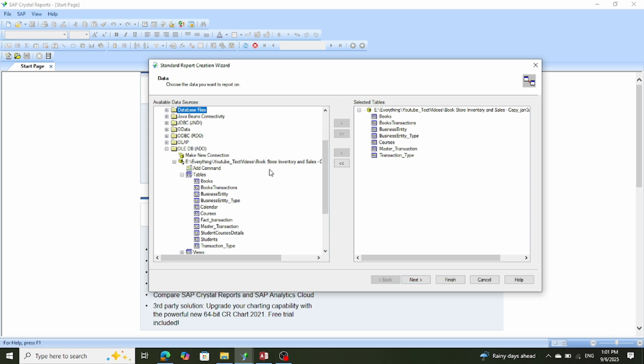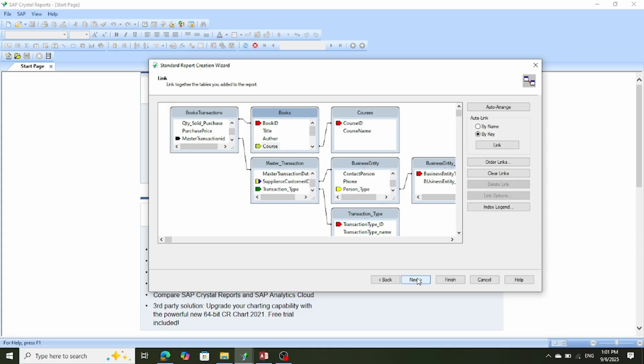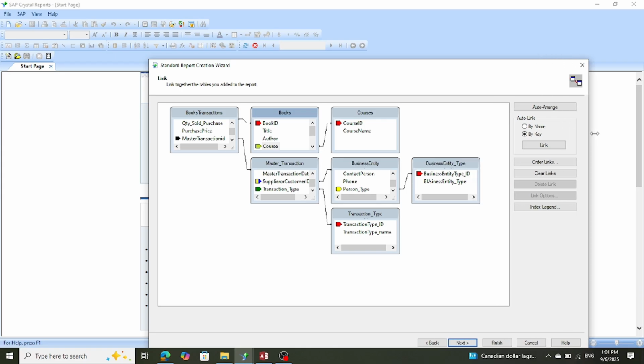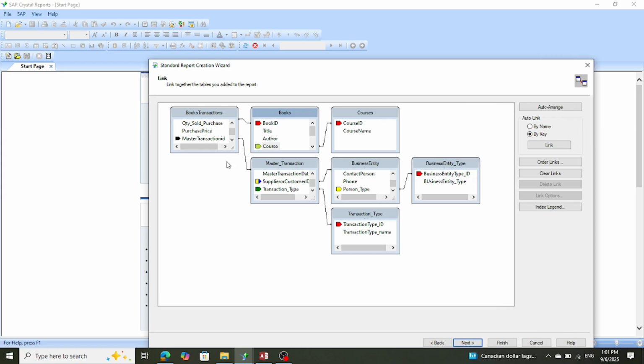We selected these from here, and they are now here, and then we'll go to the next. This data model is already defined in Microsoft Access, and you see here we have all these relationships. Okay, so we'll go to the next.